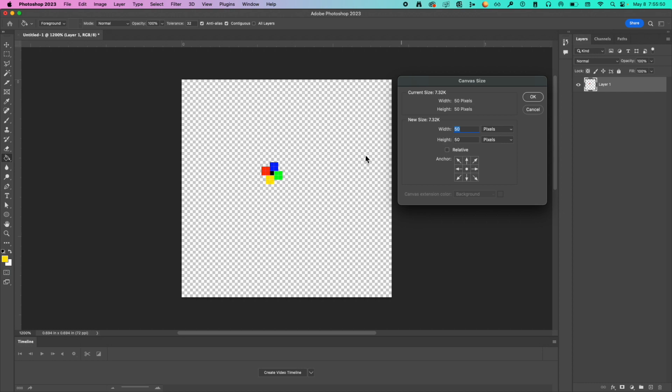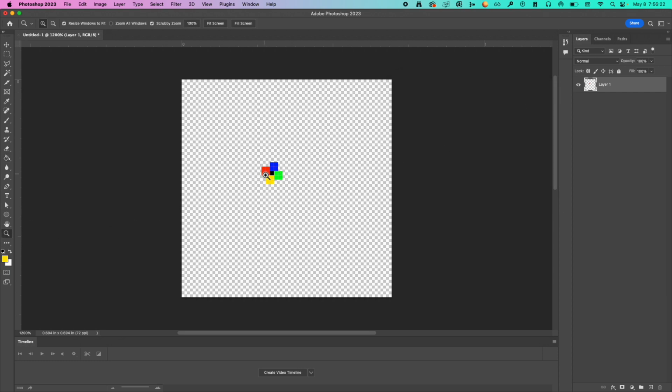In this video, I wanted to show you guys how to resize your images so that you can go from a very small pixel canvas to just a larger canvas or image without your cool designs disappearing. I made something very simple, just so it can be easy to see if it's changing or not. My canvas size is 50 by 50 pixels. So let me zoom in.